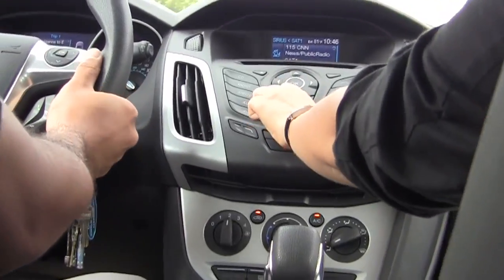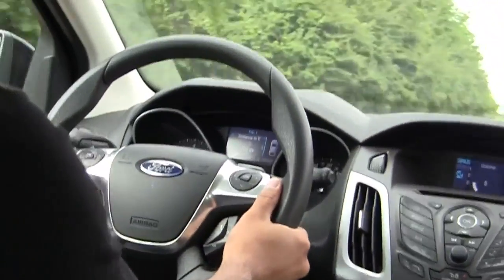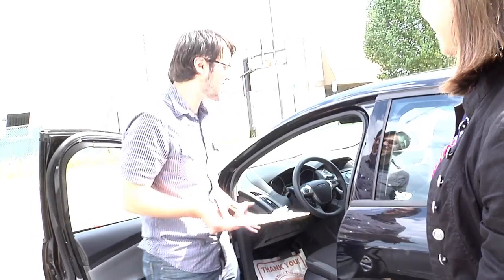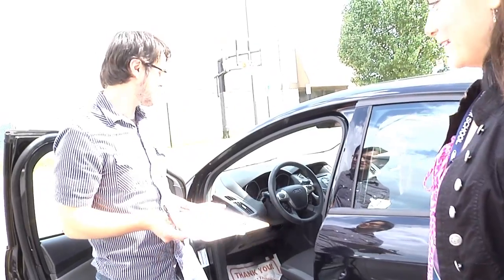The LCD monitors in the car were great. They looked wonderful and were easy to see. I'm told they're even easier to see at night than any typical display. It is one of the best looking cars you can get for under $17k. And instead of dinging at you, it just kind of sings — like a pleasant tone when your lights are on.